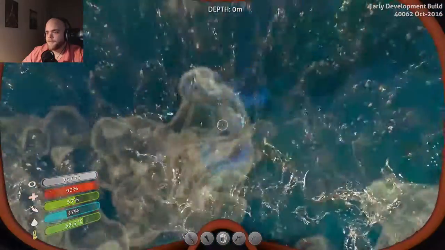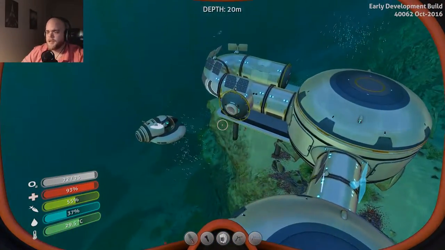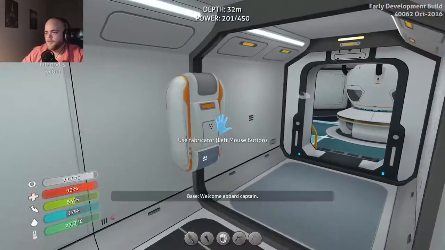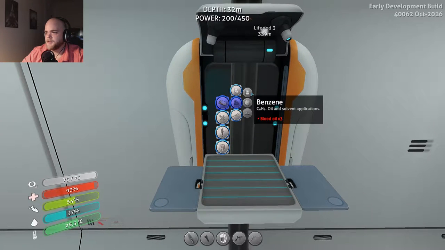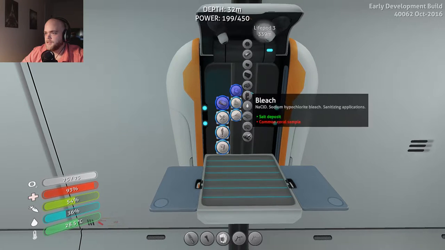Okay, so let's see if I can remember all that. All the expensive stuff is pretty much what it was. So I need lots of quartz. I don't know where that came from, but welcome aboard. So, resources, advanced materials, benzene, synthetic fibers, and uranium. None of that is needed.